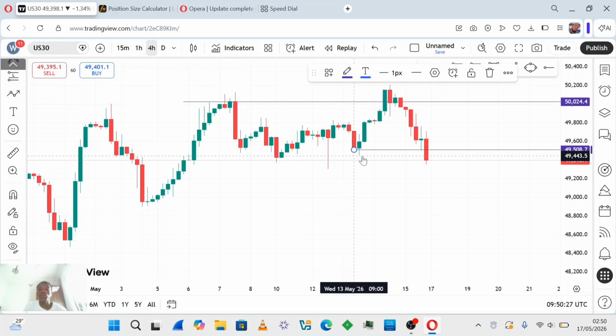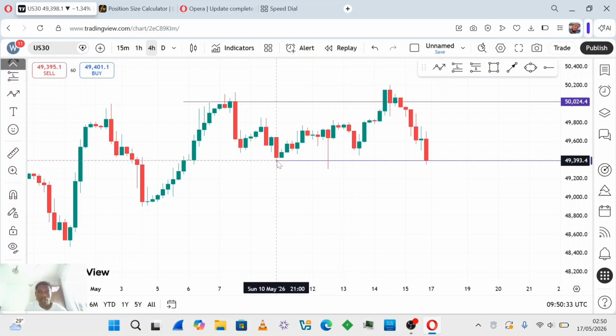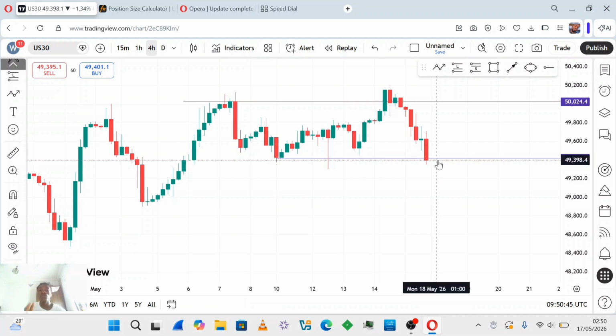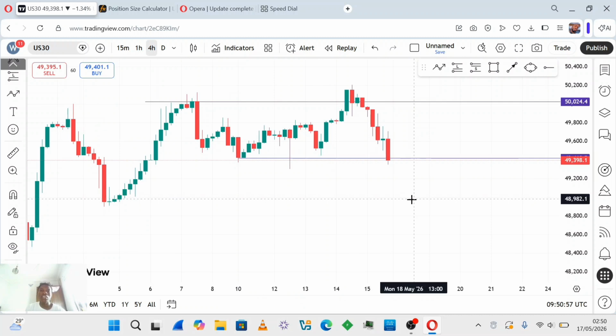But I would want to keep it in this daily time frame level, so that everything will not be complicated. Now, being able to see this, I want to see a clear change. Like I want to see a full candle, because as you can see now, price came to this level, but it went up with weak rejection. So weak rejection is a sign of weakness from either buyers or the sellers.